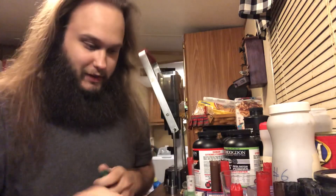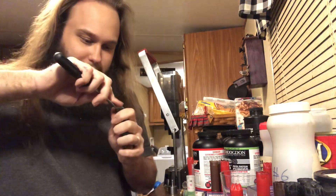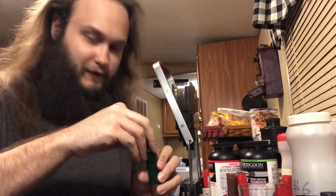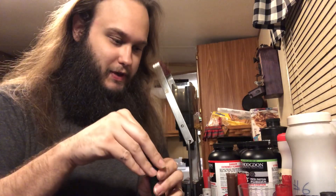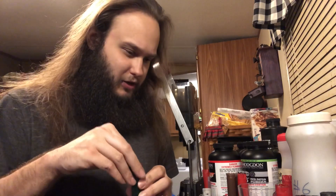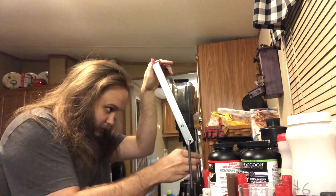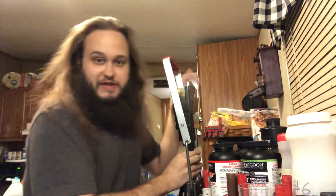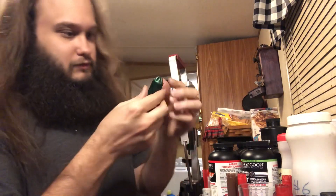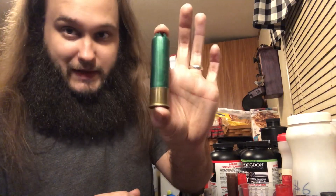What I use to reopen these crimps is just a screwdriver — flathead, Phillips, doesn't matter. We're going to add just a little bit of paper towel. A friend of mine was here today and we loaded over 100 number four buck shells, some 690 round balls, some turkey loads. We had Tyvek overshot cards but I guess I don't have any left. Paper towel works just the same. These Remington Premier hulls are awesome — really good looking pre-crimp. Not sure if they make these anymore.